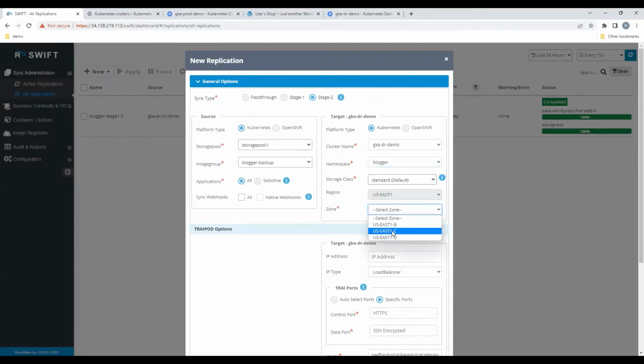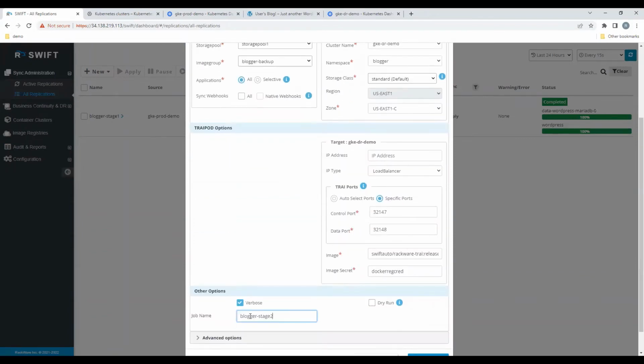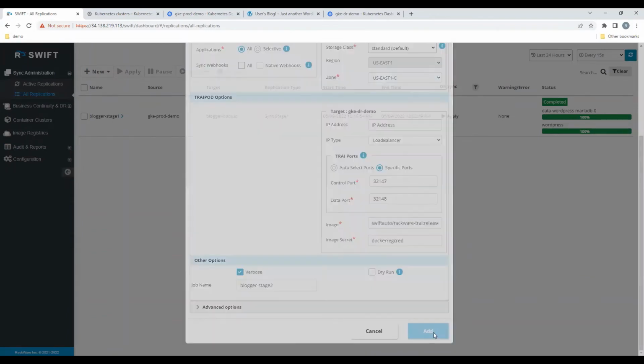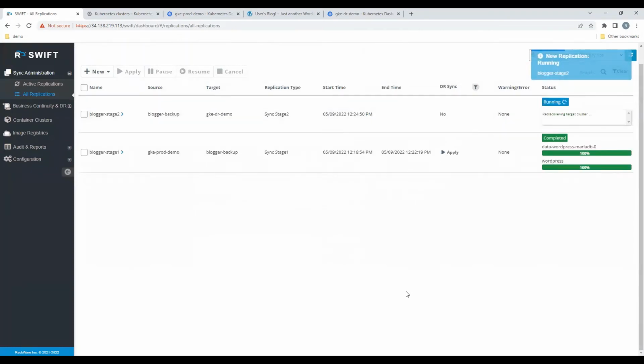Here you can specify the zone in which you want to copy and replicate the environment. Also, you have the choice to set a storage class for the newly created PVCs. From here you can select the storage classes. Click on it, and this will start replicating the environment to the target DR site cluster.